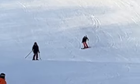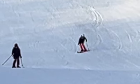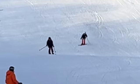It's a little blurry. Appears to be some nice upper and lower body separation, and you seem to be more square down the hill. That's good job.